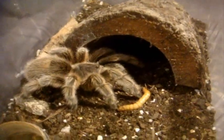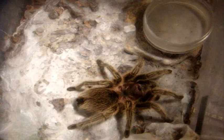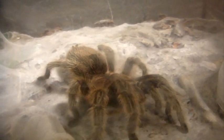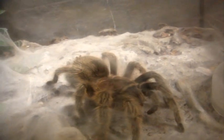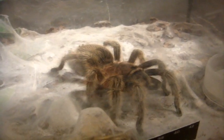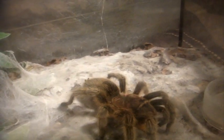Figures. Ignoring as usual. It's Michaela, a lot larger than Talia, and watch this. She is the polar opposite of her. She'll eat. I just don't understand, but you have to expect with rose hairs, they really go on erratic feeding patterns. Sometimes they'll just eat normally, and then next minute your rose hair won't eat. Well, this is normal, because that's what they naturally do. So I wouldn't worry too much if your abdomen is plump.